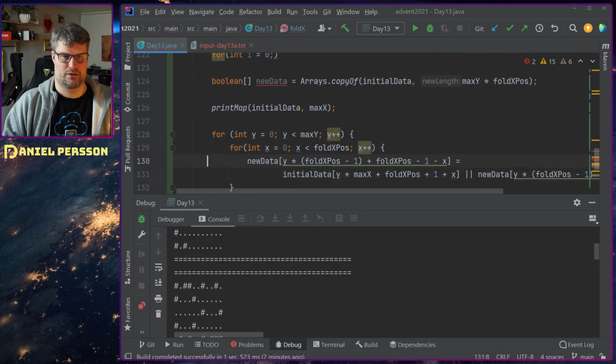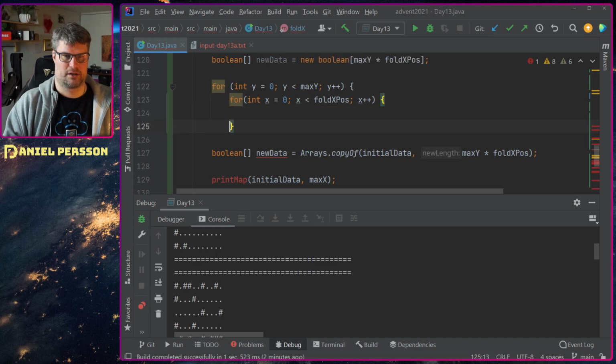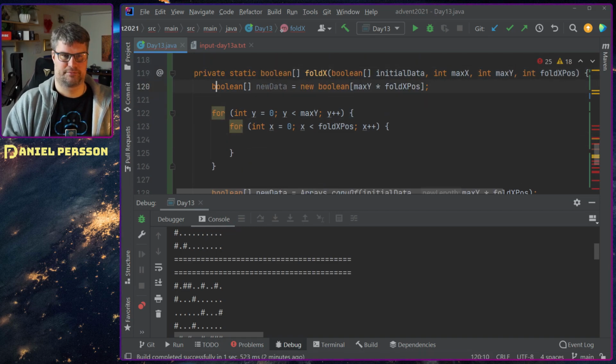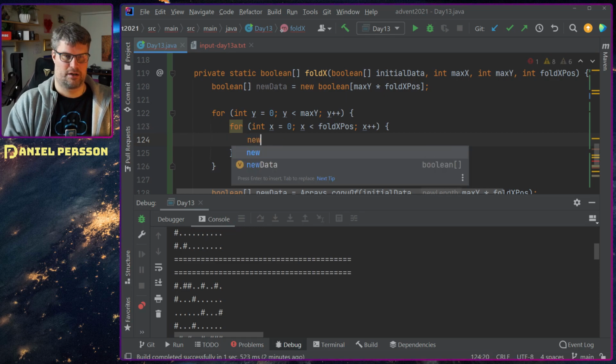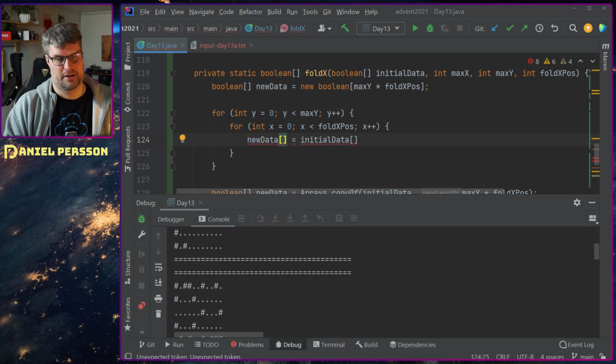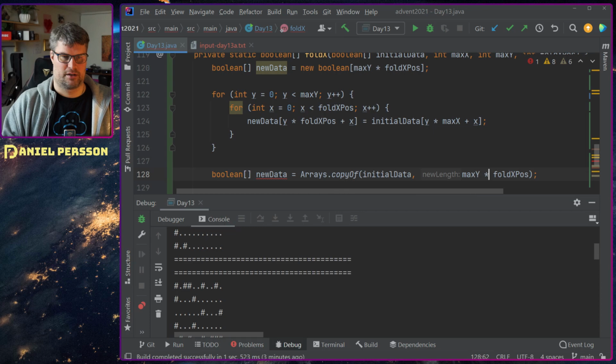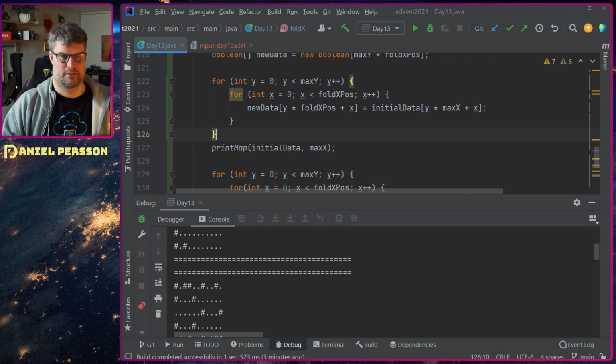Yeah, let's do these two for loops just for ease of it. Then new data is equal to initial data, and here we have y times folding position plus x, and here we have y times max x plus x. So that's pretty much it.